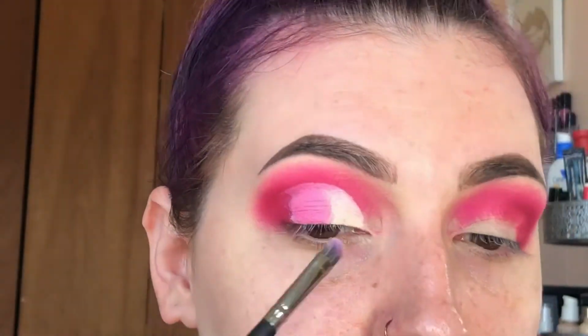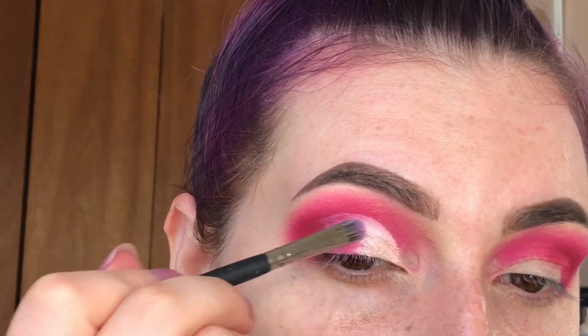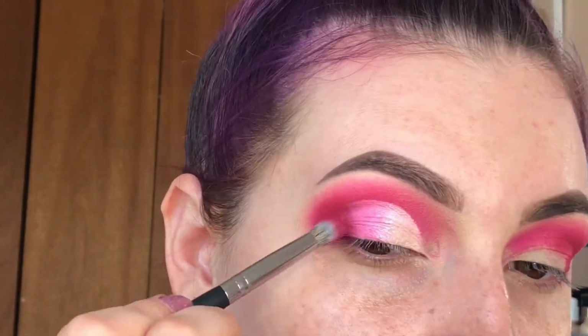Now we're going to go in with Tickled on another clean BH Cosmetics Studio Pro No. 9 brush. And we're going to take that on the inner third of the eyelid and kind of blend it over into that other pink shade. Then go back into Trove on the same brush we used earlier and just blend out that outer edge.